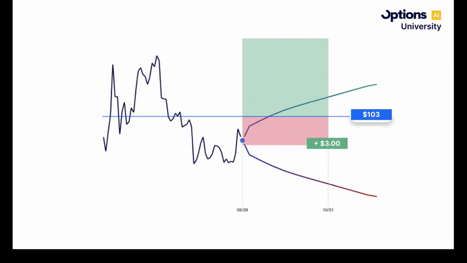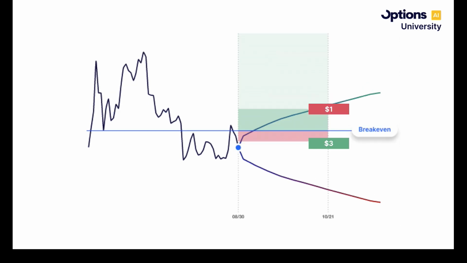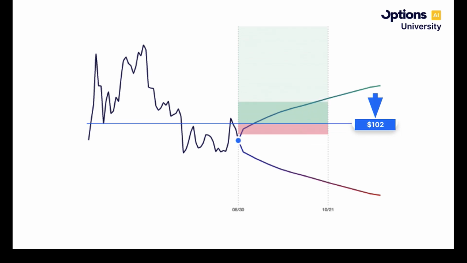But if we don't want to waste money positioning for a big move and want to position for a move in line with what options are pricing, we could turn that call into a debit call spread by selling the 105 call at the expected move at $1, and therefore reducing the cost of our trade by $1. In doing that, we've created a debit call spread to the expected move that costs $2 with the chance to make up to $3. And we've lowered our break-even by $1 from the outright call.